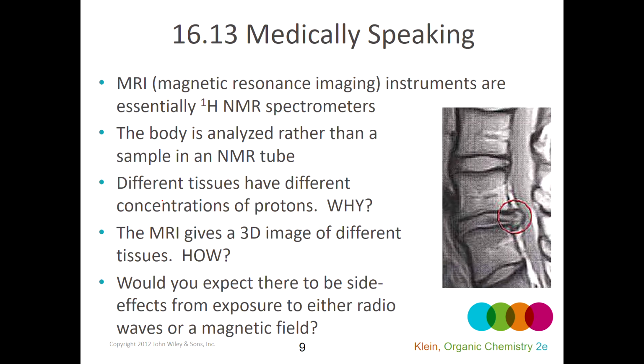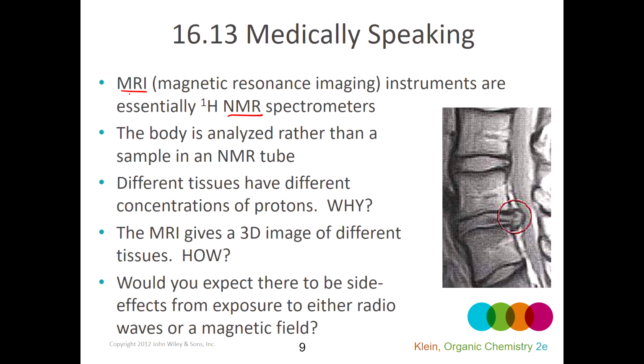And in case you're not aware, MRI is a version of NMR. So when MRI was first developed, since it's really no different from NMR, they look at the magnetic field. If you've ever had an MRI, they put you in a big magnet and then they spin the magnet around you. So when we do NMR, we put our samples in a tube and the tube spins. In an MRI, they put you in the tube and they basically spin the tube around you.